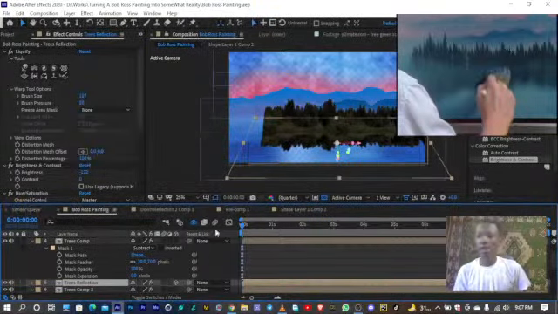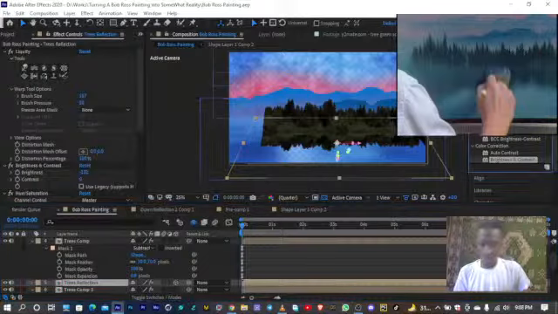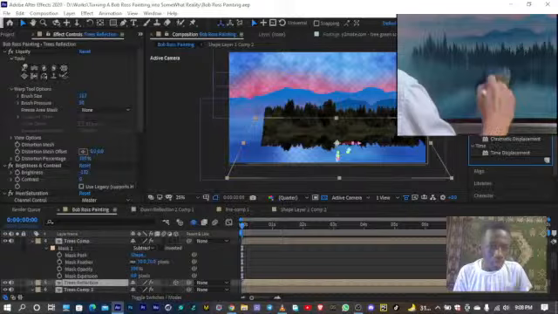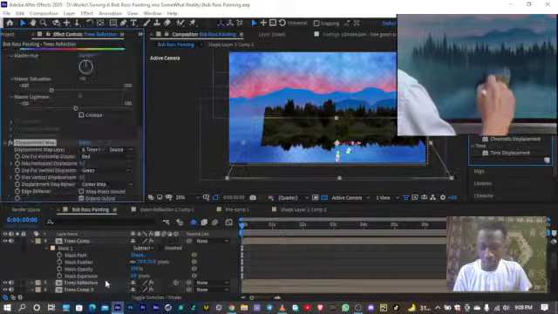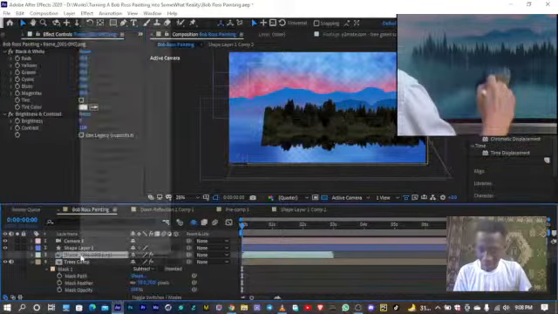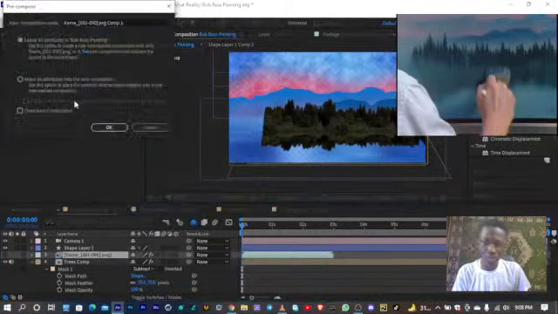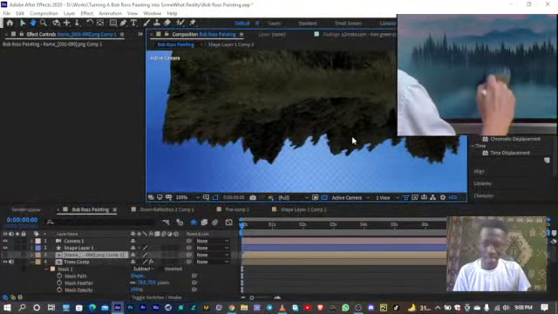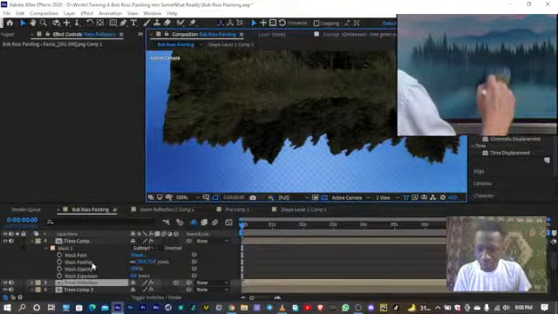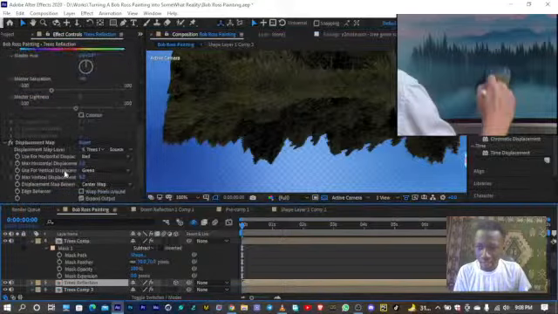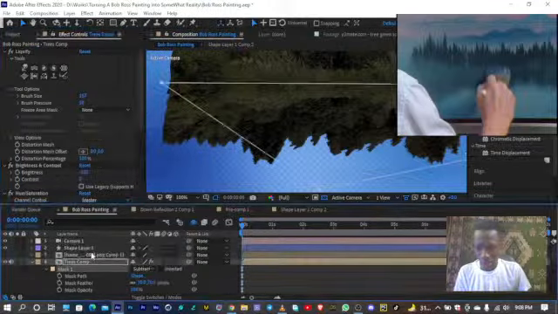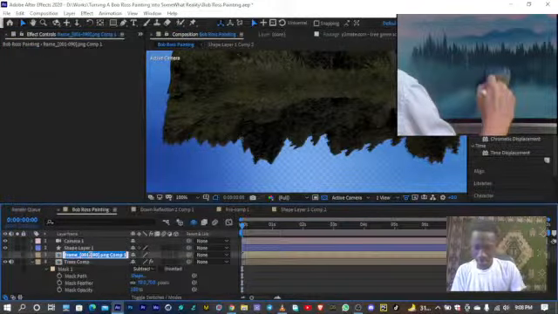Okay, so now I need to add the displacement map effect to this here. But I'm sure I just need to pre-compose this and move all attributes into new composition, just to be on the safer side. Then I'll just have to change my displacement map here to, okay, so I need to rename this to displacement map.